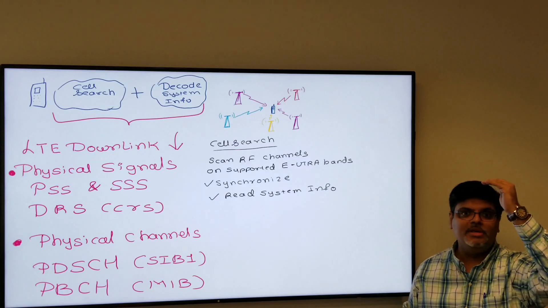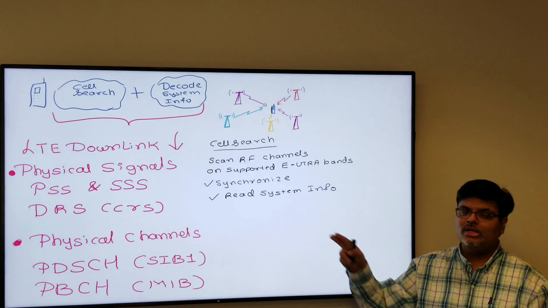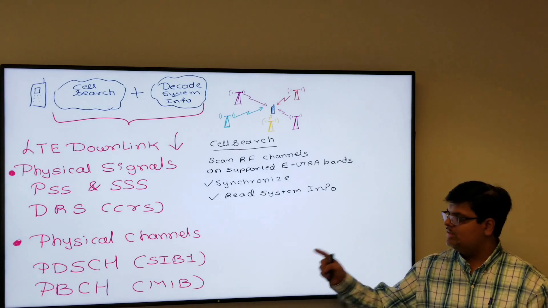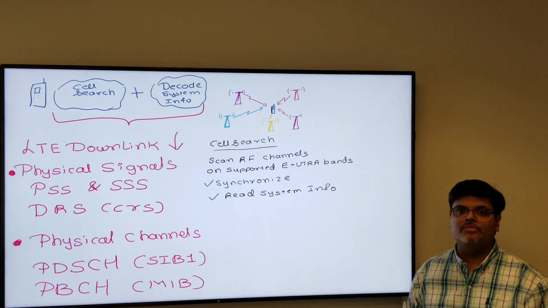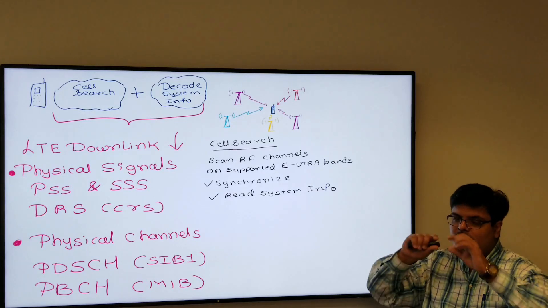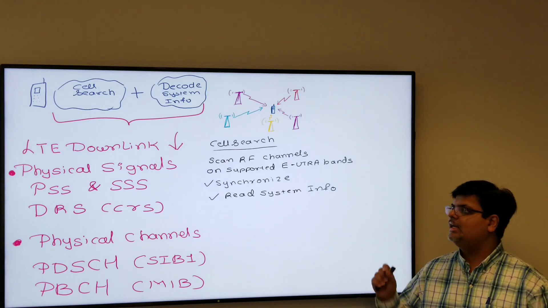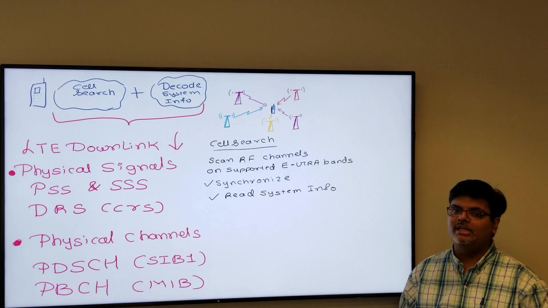Synchronize, read PSS, SSS, downlink reference signal, read the physical channels system information, master information. From system information, do the PLMN match and then do the S criterion. This is the complete end-to-end cell camping, only not the complete attach. For that, after that it has to go for random access and LTE attach.